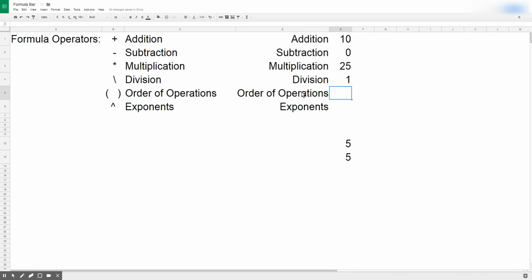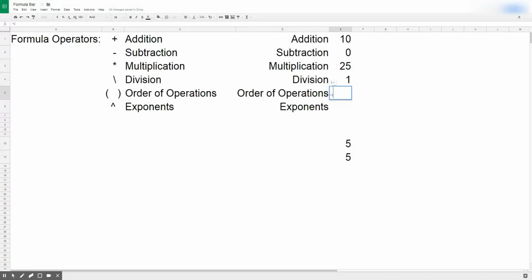Order of operations. When you learned the order of operations, the thing that always came first was whatever's in the parentheses, right? So Google Sheets, when it reads a formula, reads it following the order of operations. If you're not familiar with that, go look it up. It's kind of an important thing when you're writing these formulas, because if you don't know the order of operations, you may not get the result that you want. Let me give you an example.